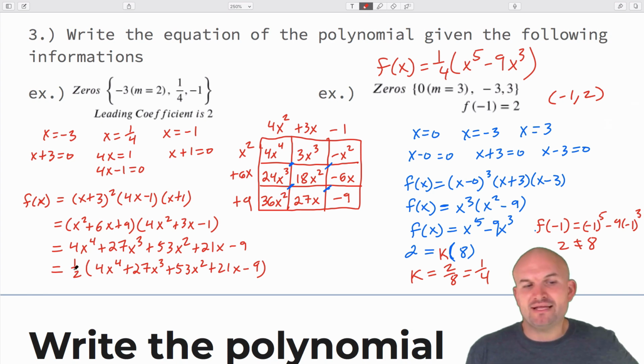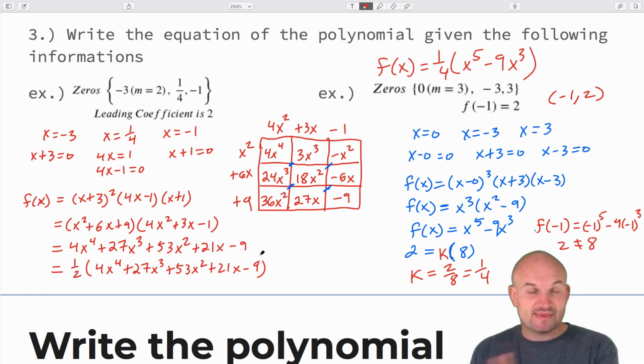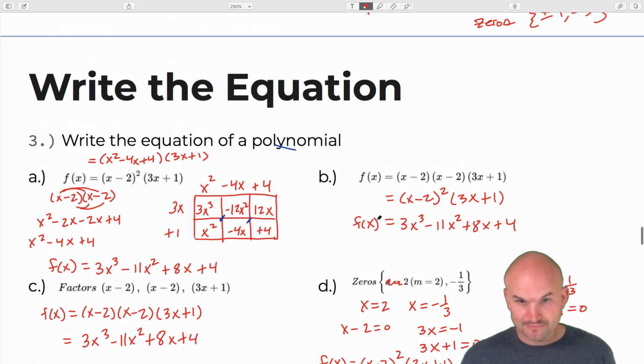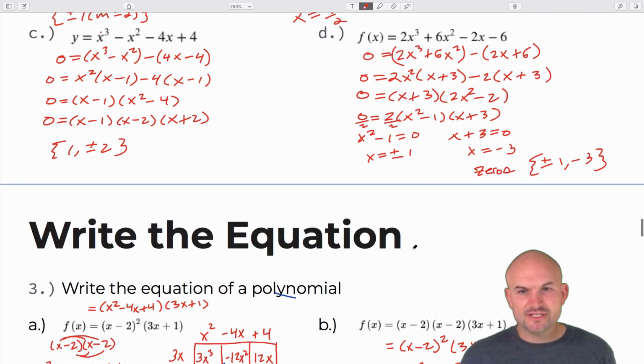If we multiply this by 1/2, you could actually distribute this all the way through. But since 27 is not divisible by 2, you're going to have a fraction and it's not going to look as nice. So I'm just going to write the 1/2 out in front because 1/2 times 4 would give me 2, which gives me a leading coefficient of 2, which is exactly what I want. But the important thing that I mentioned going back to that original problem here is, when you're writing the zeros, you're writing the factors, you're multiplying out, remember, you could have any number there, right?